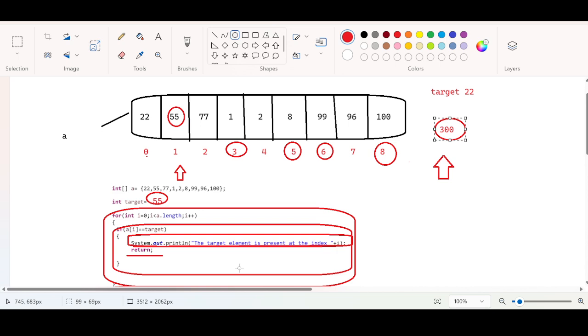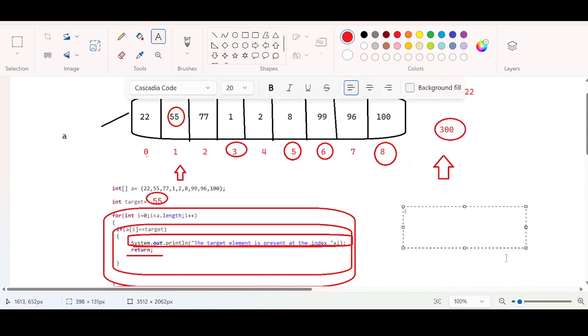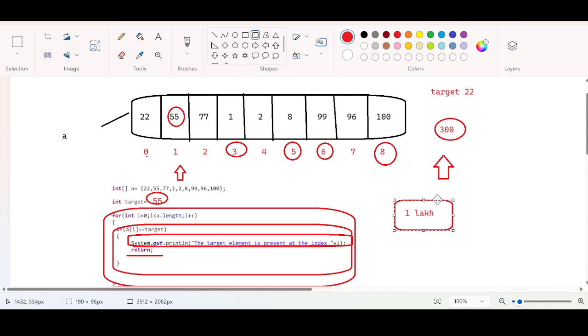Let us take that the size of the array is 1 lakh. You want to find an element that is not present. Definitely the cursor has to iterate through each and every element, and check 1 lakh times.